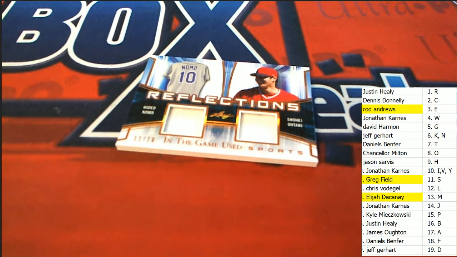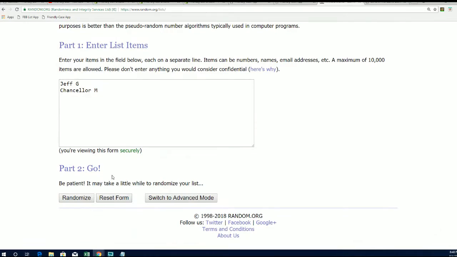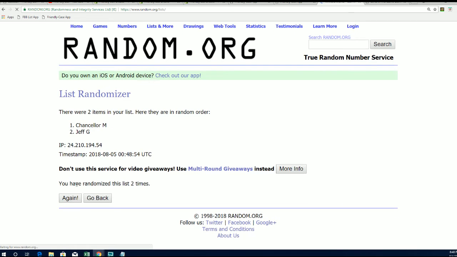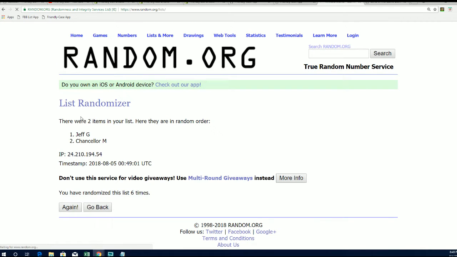Winners at the top list after 7, it is between Jeff G and the letter N owner, or sorry, the letter O owner, Chance. Seven times through, gentlemen. Good luck. There can only be one. Lucky number 7. Oh, look at that.